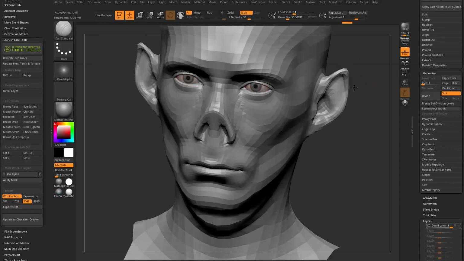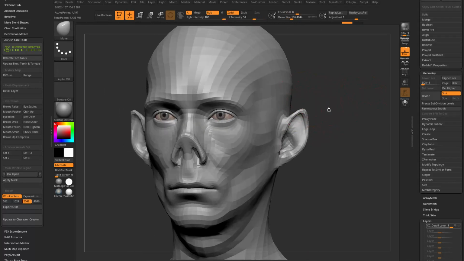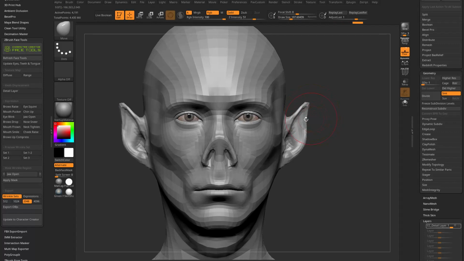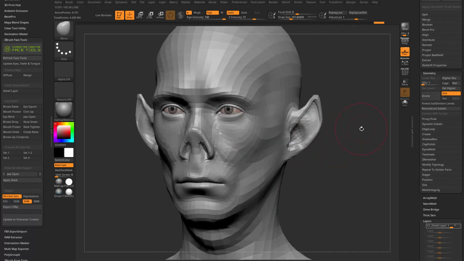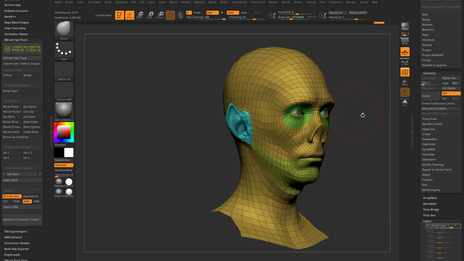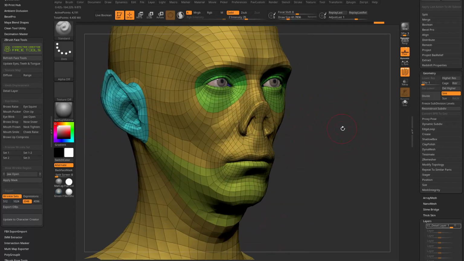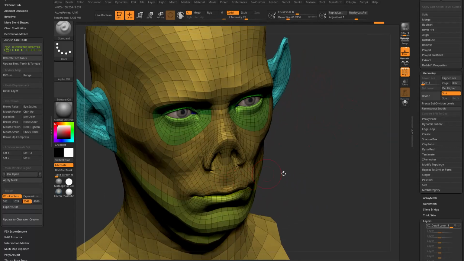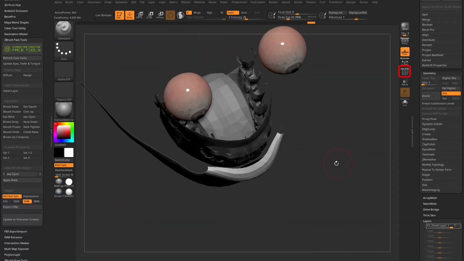I'm going to do a little bit of movie magic here to speed things along. But again, just like if you didn't have an elf ear, you can go through here and move this elf ear stuff around. If you need access to other areas of the model, turn on polyframe here, or the hotkey for that is Shift F. You're going to see there are some really awesome polygroups in here that make sculpting a lot easier. For example, if I want to sculpt on that bottom lip, Control Shift tap this polygroup, and we can turn polyframe off, and you can get access in there.